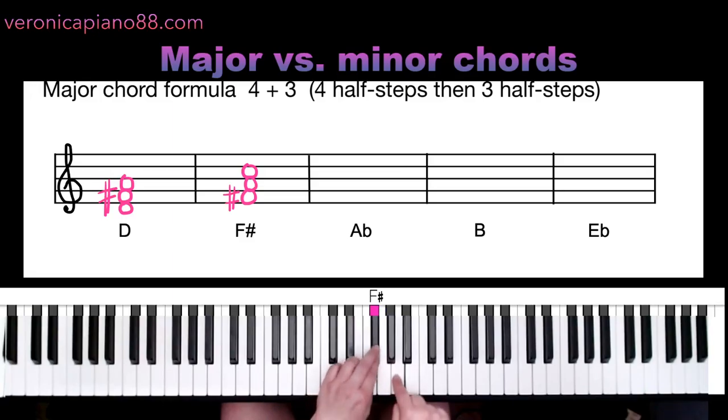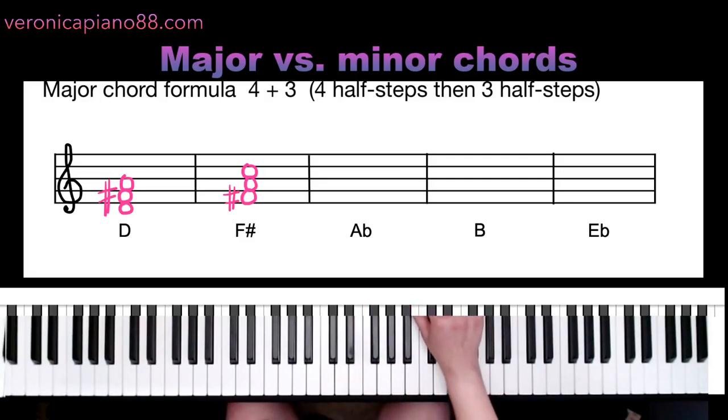1, 2, 3, 4. 1, 2, 3. It looks like everything has a sharp. Now, on the paper, it looks like A and C. On my keyboard, it looks like B and D. A and C are correct from the way you need to spell a triad, skipping one letter of the alphabet at a time: F, A, C. So call this A sharp. Call this C, C sharp. So the three notes are F sharp, A sharp, and C sharp.